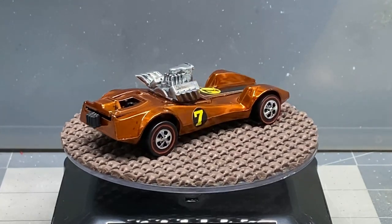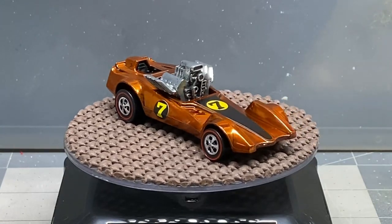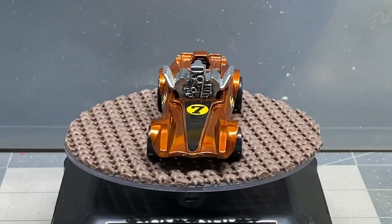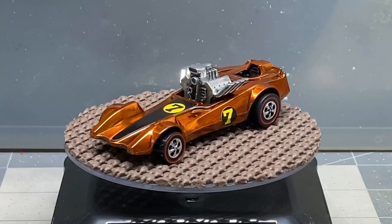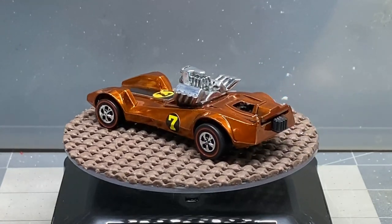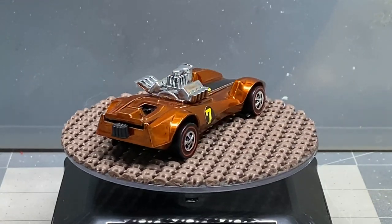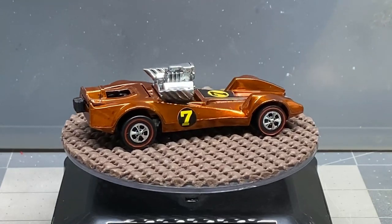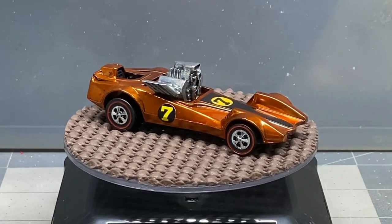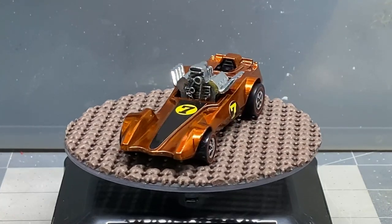And these cars are fairly reasonable. You can find them on eBay. You can also find them on Facebook. There's a lot of Hot Wheels groups on there that sell cars like this all the time for a very reasonable price. So get on there and start joining some of these Facebook pages. And if you're patient, you will be able to find the car that you're looking for. I promise you. You just got to be patient.